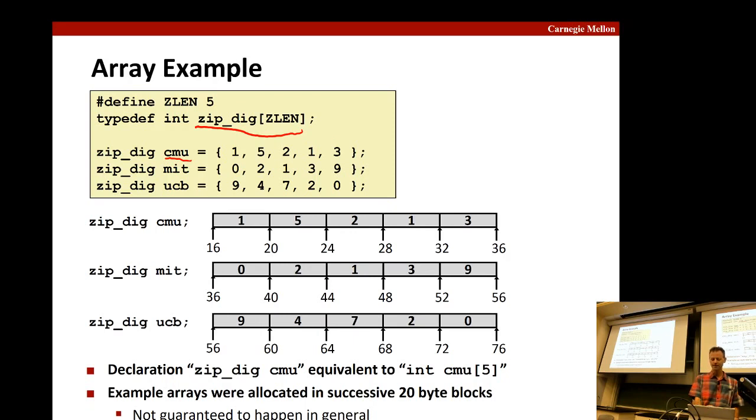As before, for any one of these, it's a consecutive 20 bytes. There's no guarantee that these are adjacent in memory, but in this case they happen to be. When this was allocated, the MIT one started immediately after the CMU one, and so forth.